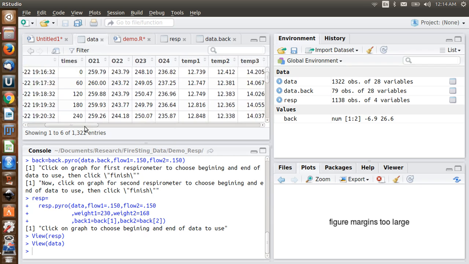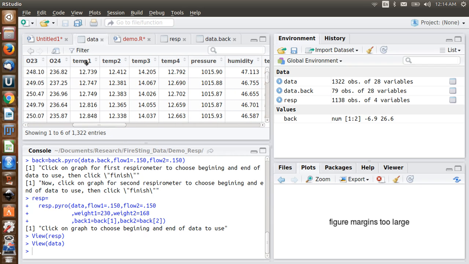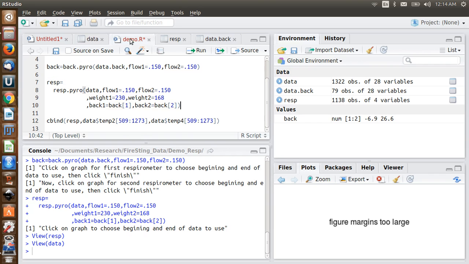So the 7th column is temp 1 at 8, temp 2 is 9, then temp 3 is 10, and temp 4 is 11. So let's imagine we take temp 2 and temp 4 and add those to the data set that we got for respirometry. So we want columns 9 and 11 right here.